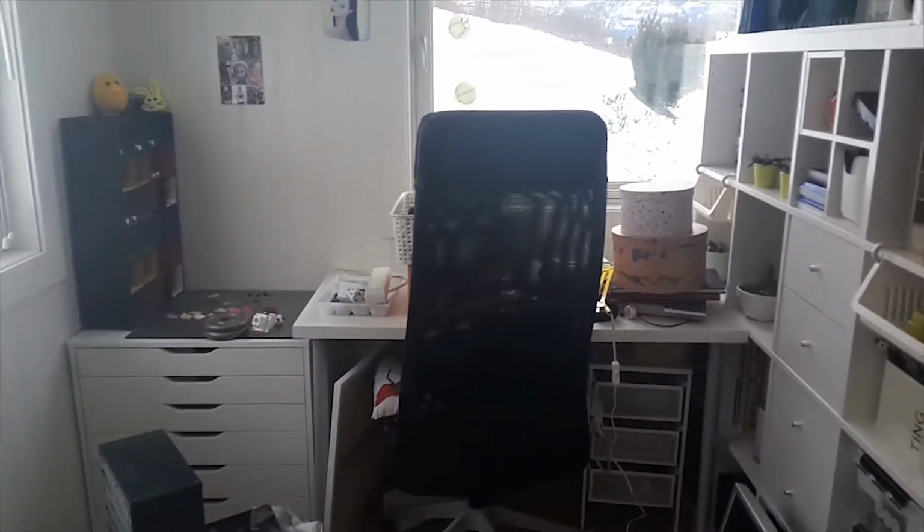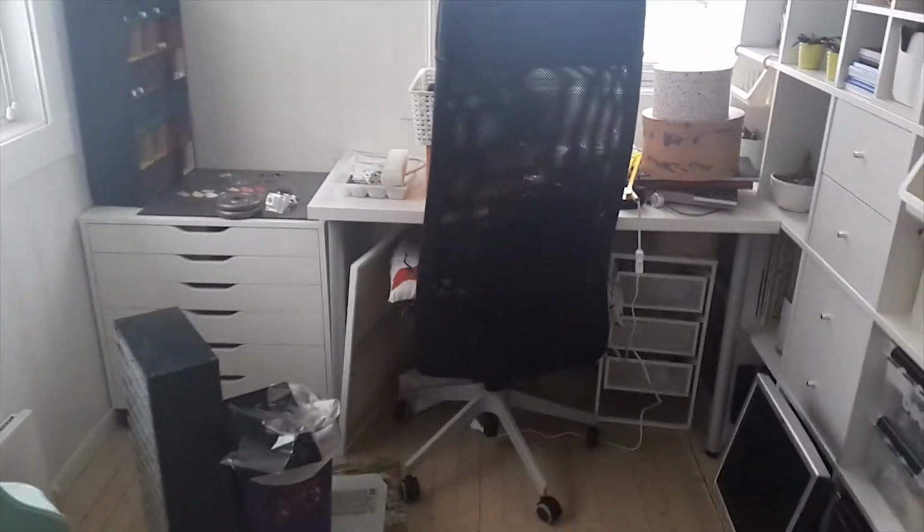So today I'm going to try to sort out this mess and make this corner of the room ready for the flat file. And yeah.